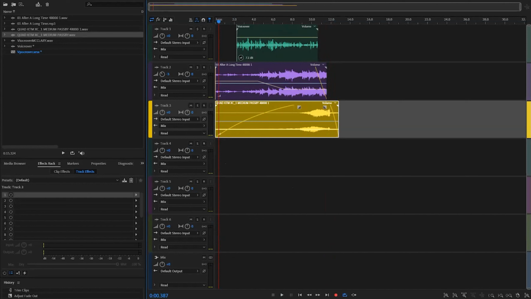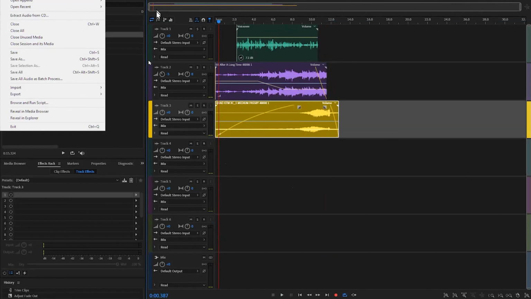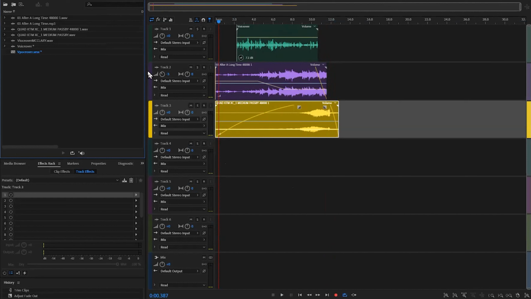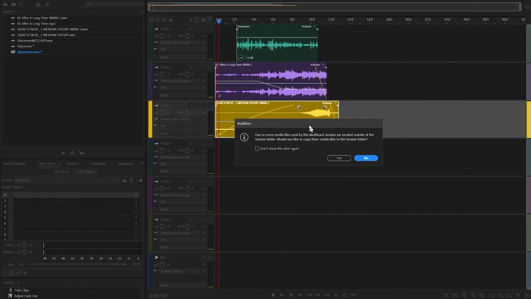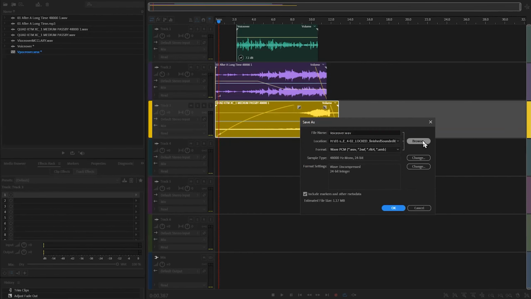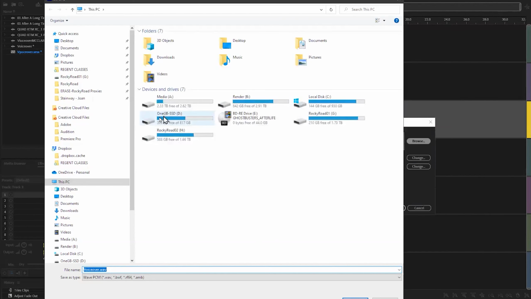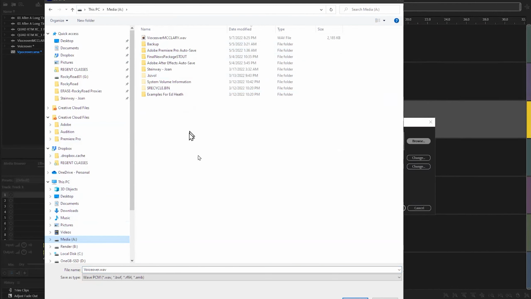I can go up to my file and say File Save, or I can also use, just like I would in Microsoft Word, Control S on my keyboard. Now, Audition is going to do something that's really helpful. It's saying, you have files that are all over your hard drive. Do you want me to just put them where I'm working? Because Audition is working inside one folder, and that way, if it's in there, it won't get lost. So again, Audition wants me to say yes. I say yes, because it's pretty smart. It says, do you want to save changes? Yes, I do, definitely. So I saved it in A, where my backup is.